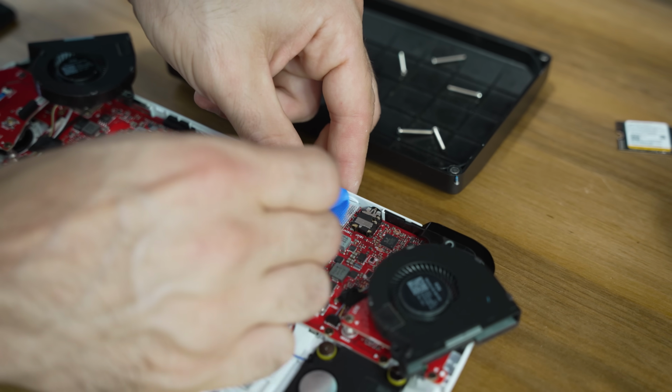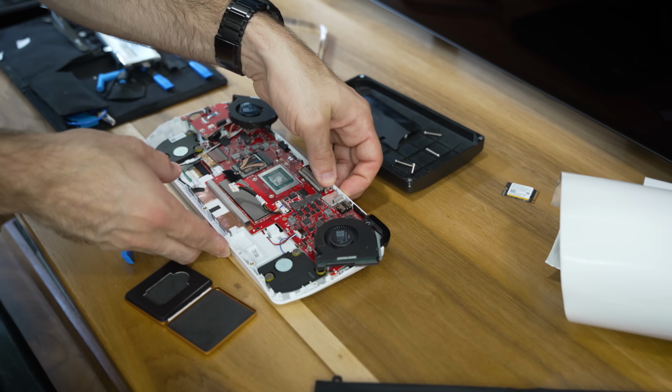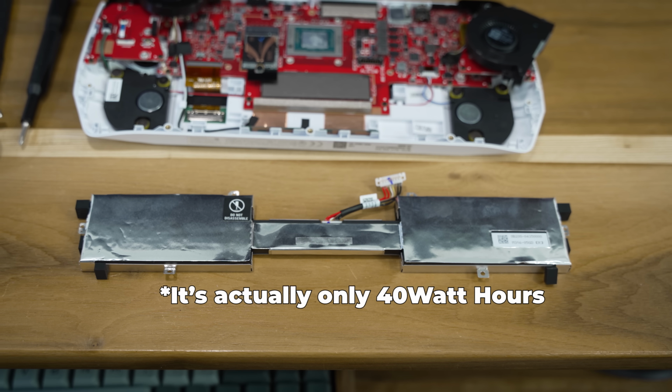Once I knew that my SD card wouldn't self-immolate, I felt much more comfortable about adding another 512 gigabytes of storage. Next, I want to tackle a different type of capacity. This is the battery pack that comes with the ROG Ally. It doesn't say anywhere on it, but I'm pretty sure it's about 45 watt hours, and that equates to about an hour to an hour and a half of battery life, which for me is just not quite enough.